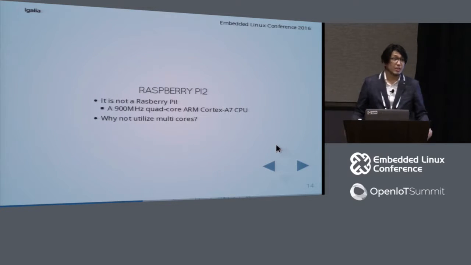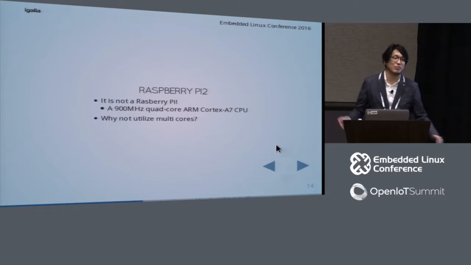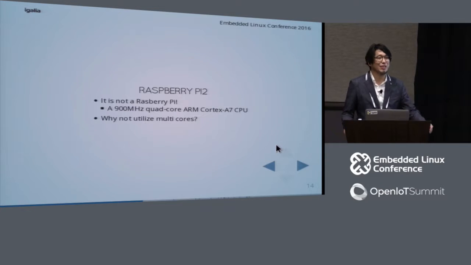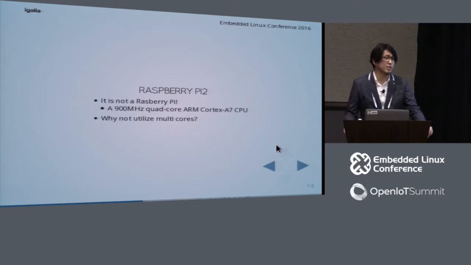But luckily, in Raspberry Pi 2, we have a quad core. So it is different from the Raspberry Pi itself. In the previous project, we needed to think about the CPU power and the memory, and we could not get advantages using multiple threads. But from Raspberry Pi 2, there is a quad core. So we can use powerful, not so powerful, but powerful multi-cores. So why not utilize those CPUs?